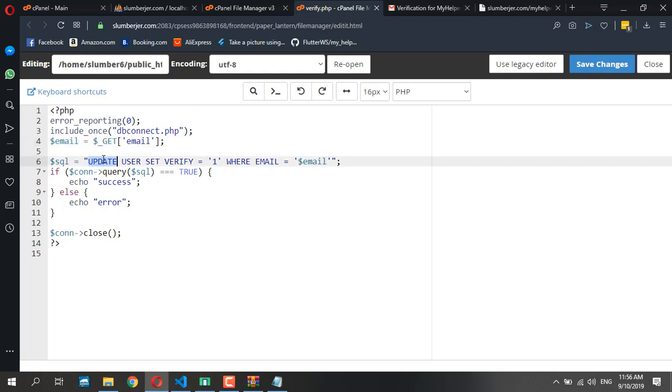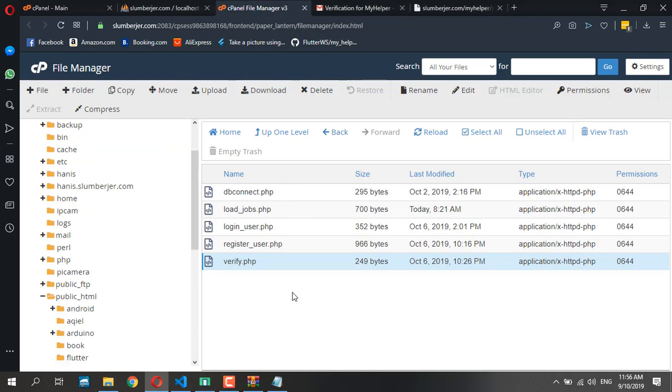Get email, update set verify to 1 where email equals the email. This is very simple, just to set the verify field to 1 using the email provided. You might need some other additional security option, but this is just a very simple verification. Alright, so that's it for registration. Thank you.